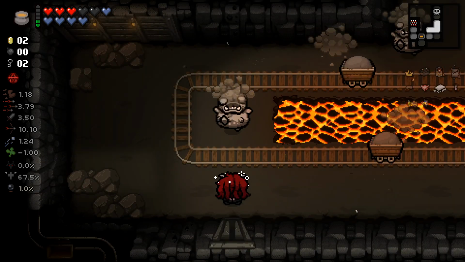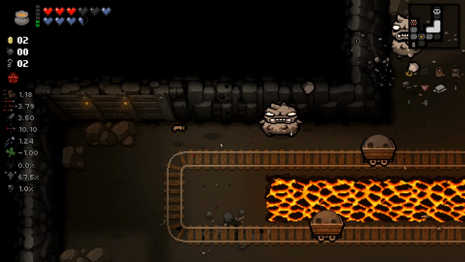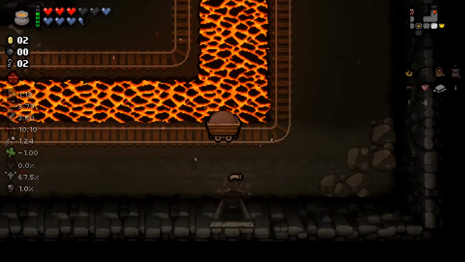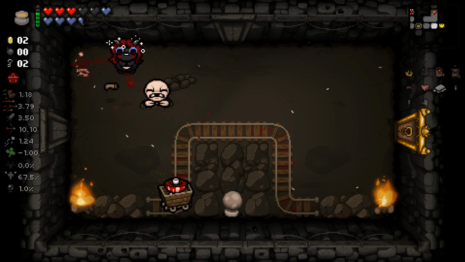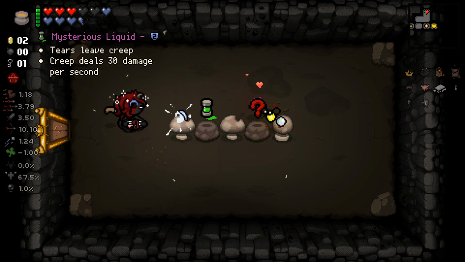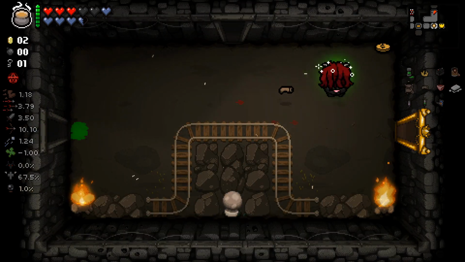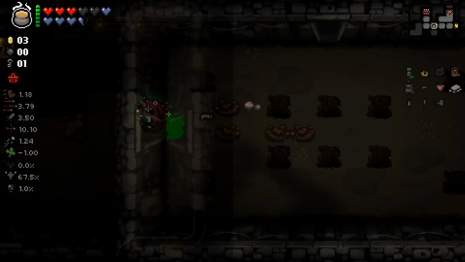Yeah. Really, we're hoping for some statistical upgrades now, because at the minute, Crack Crown is doing very little for us. It's giving us a bit more tears up, but that's about it. Good. That's okay. I know that I wanted statistical upgrades, but even though you would fire a lot of tears, Mysterious Liquid is still really good. I really like it. I think it's a very, very strong item.